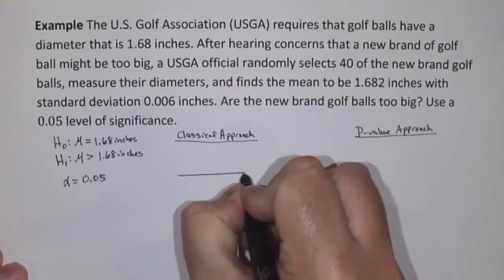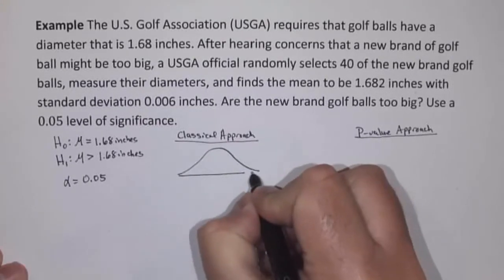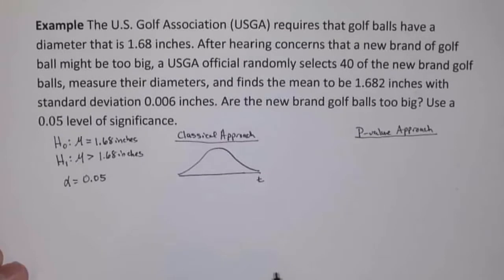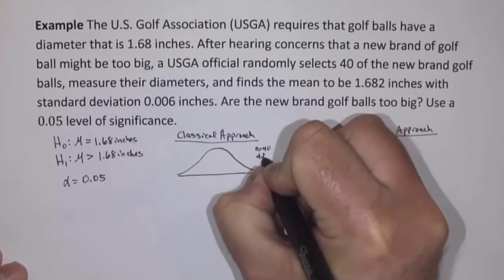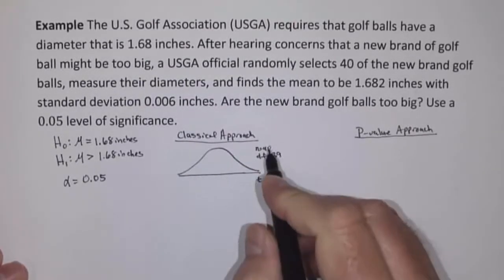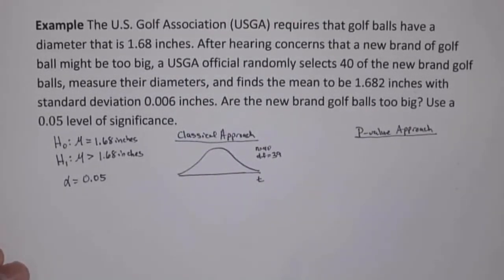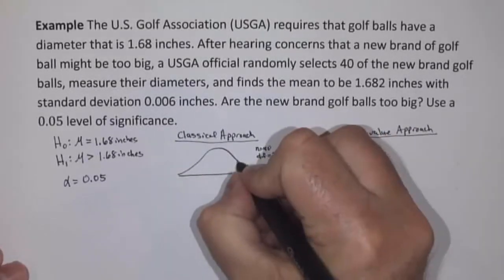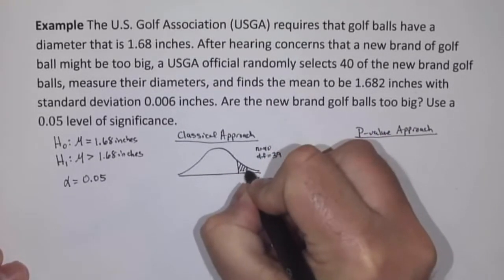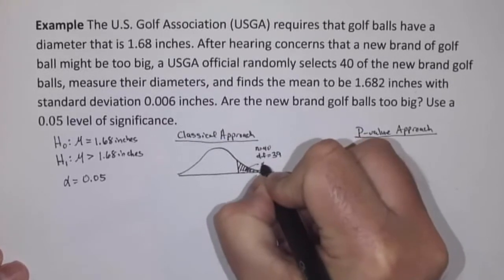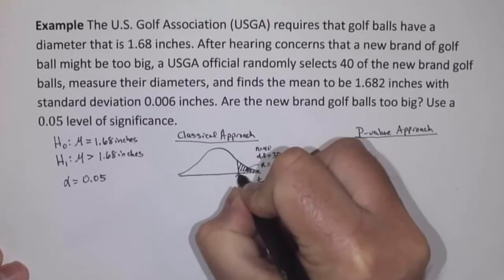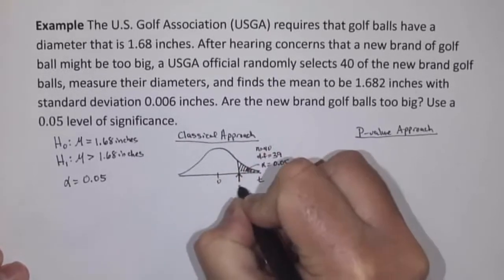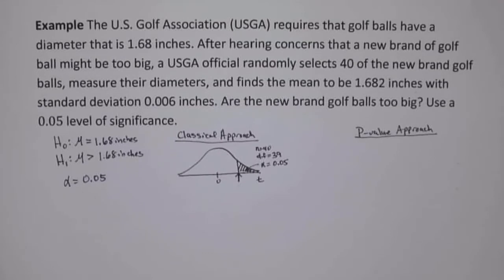So again, this is going to be based on a t-distribution. So this time we have a t-distribution. Our sample size is 40. So that means we have 39 degrees of freedom, 40 minus 1, so 39 degrees of freedom. This is a right-tailed test, and we have this area in the right tail is alpha equals 0.05. And so we need to figure out what is that critical value right there. So how do we do that? Well, we can do that several different ways.